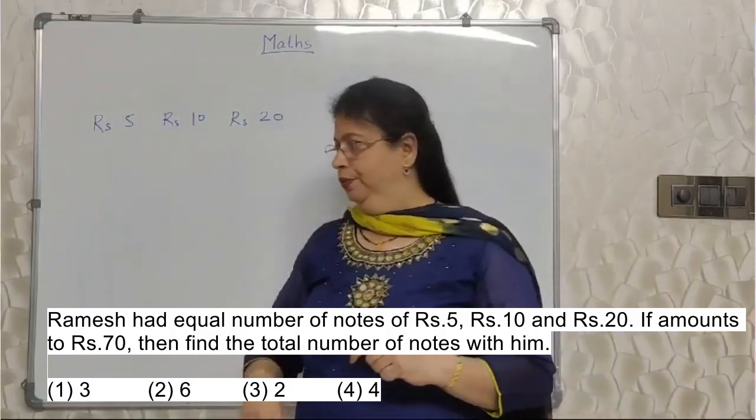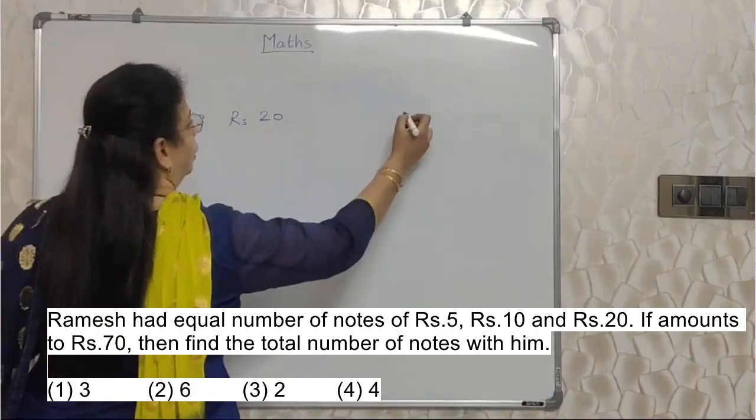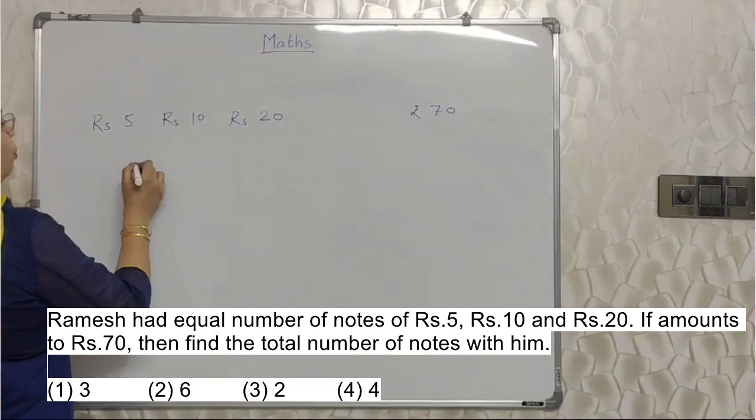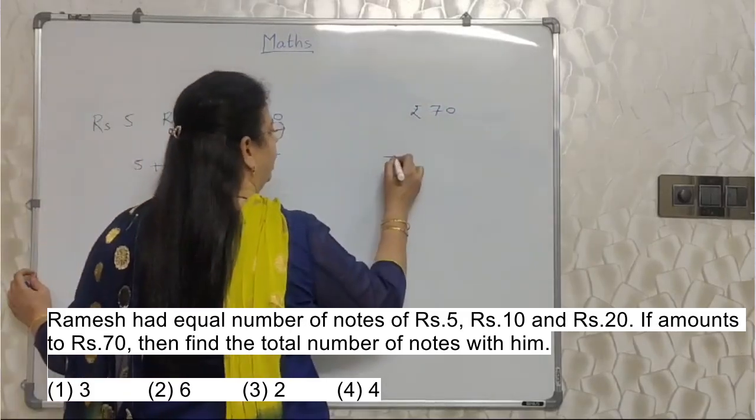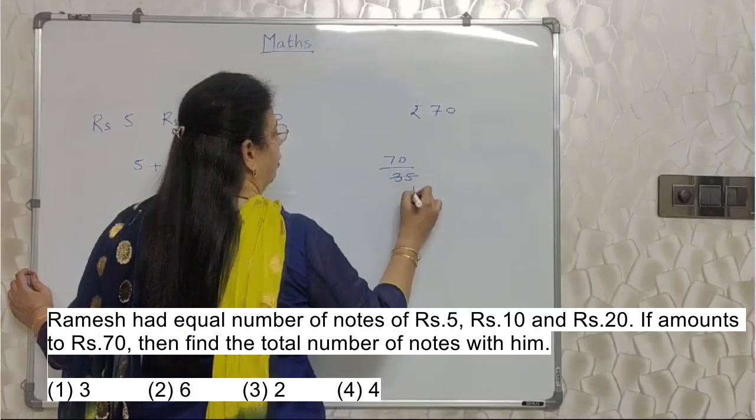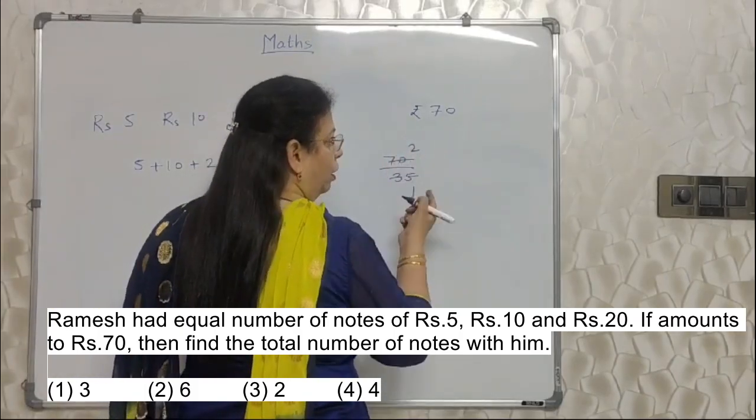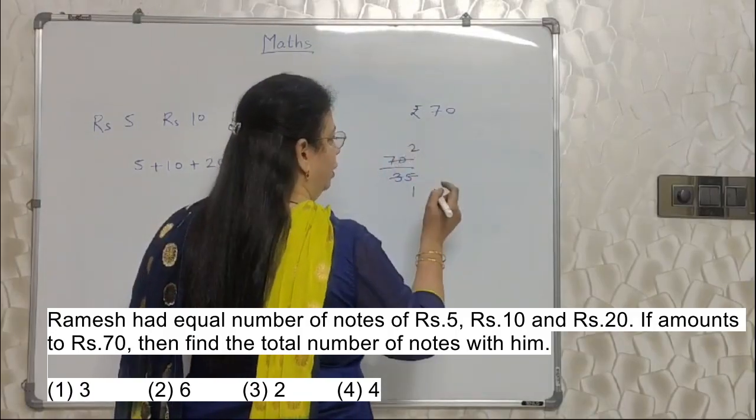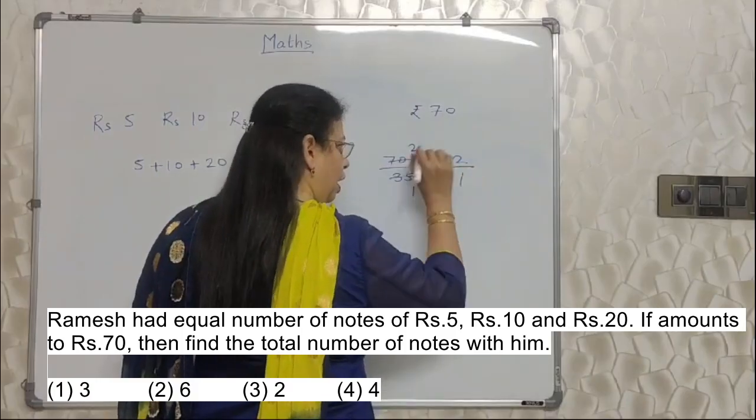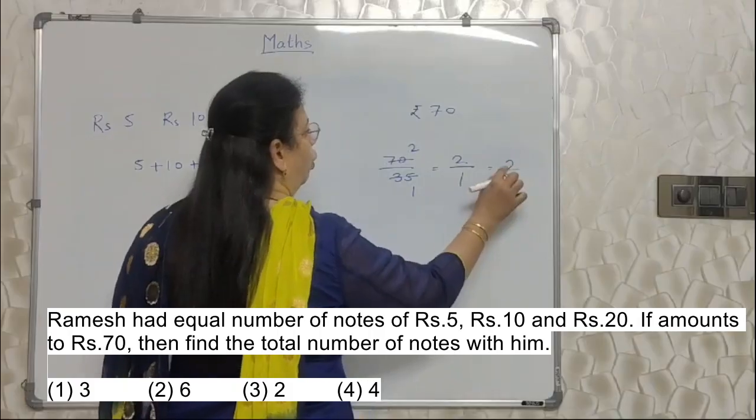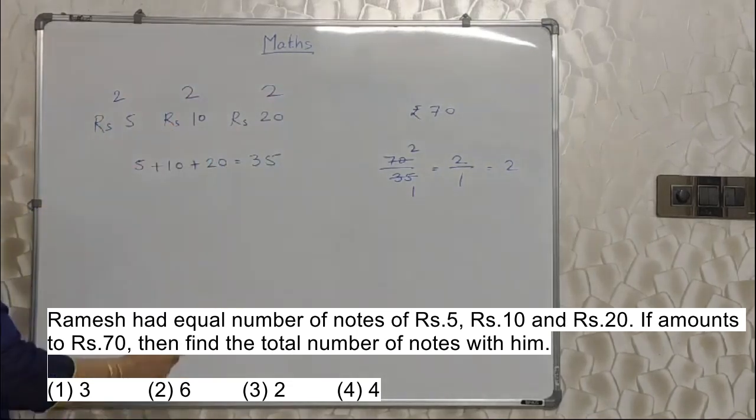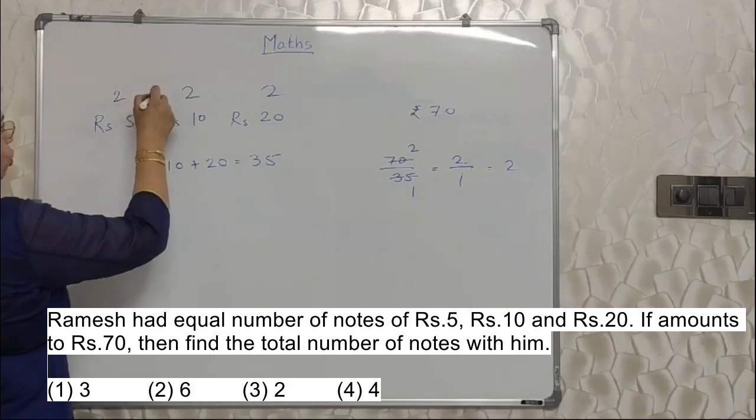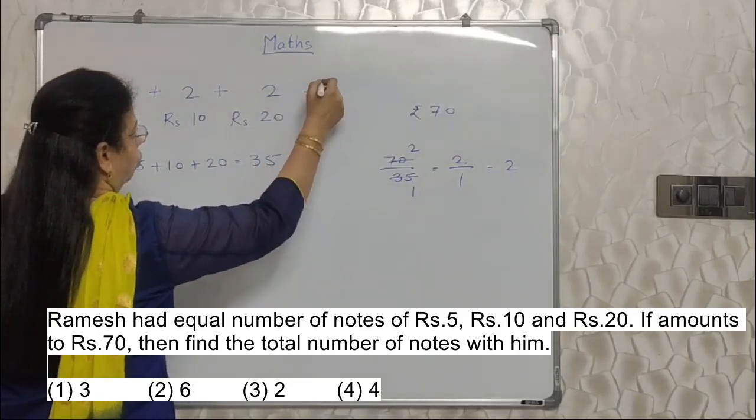So, here I am going to share with you a small trick. Whenever they say this, the total is how much? Rupees 70. Okay? So, what is your job? Very simple. 5 plus 10 plus 20. How much it is? 35. Just divide this 70 by 35. 35 ones are 35. 35 twos are 70. You can do it with division by 5 and 7 like that also. The answer will not change. The answer will come after everything is done 2 upon 1 only. So, answer is 2. What does it mean? He has 2 notes of 5, 2 notes of 10 and 2 notes of 20 and the total of everything will be 70. Now, here they have asked how many total notes he has. So, 2 of 5, 2 of 10 and 2 of 20. 6 notes. 6 is the answer.